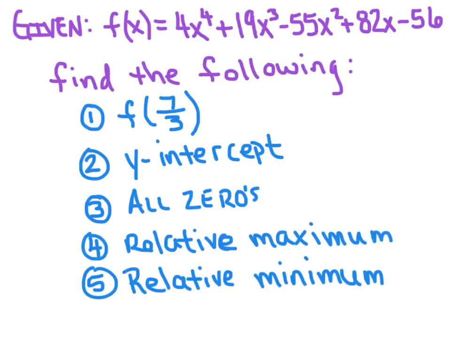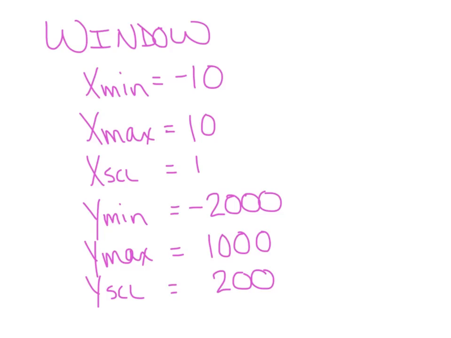The most challenging part of the whole process is probably getting a window. It's trial and error. Don't give up on it. Keep experimenting, trying weird numbers, and we'll see if my window is similar to yours. First things first, let's go over our window because everything else is going to be fairly impossible without a good window. Notice I did not manipulate or change my x values at all. I left them at negative 10 to 10. However, my y's, and this took me a while, I started off with negative 300, then I went negative 600, negative 1,000, and so on. I kept working my way towards negative 2,000. I made my y max 1,000, and I had my scale at 200. Scale is by far the least important part, but it does make the graph look a little cleaner.